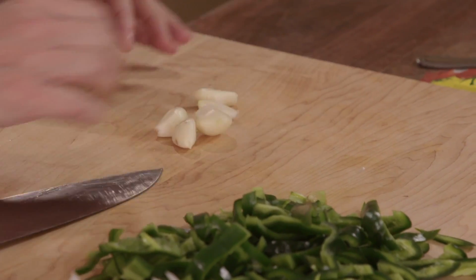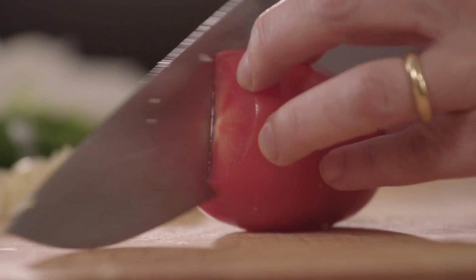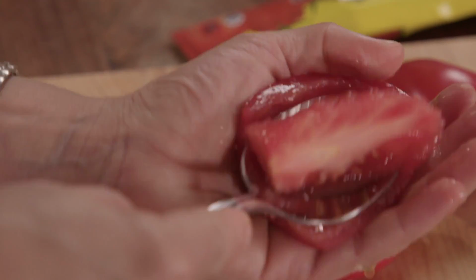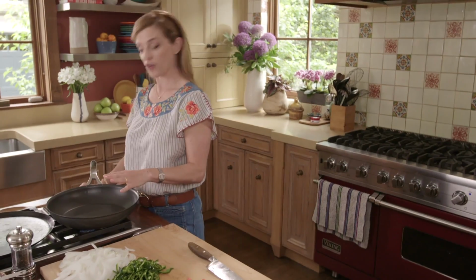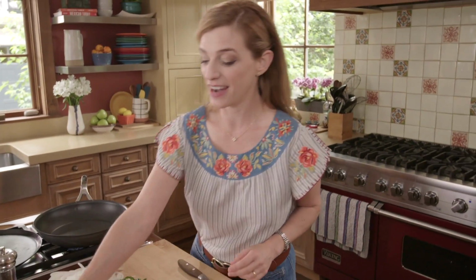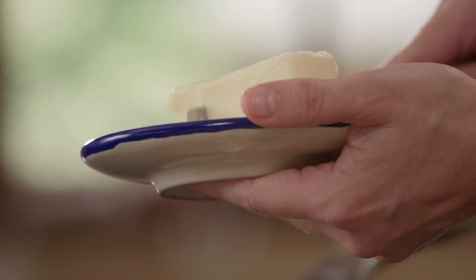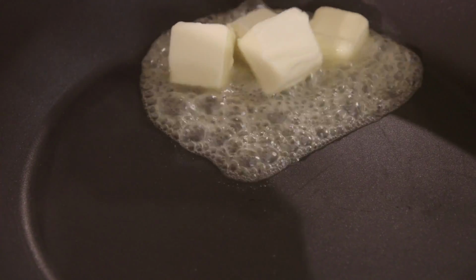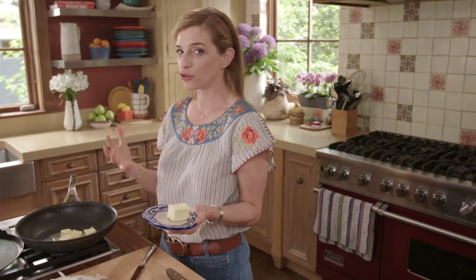5 garlic cloves. We're gonna chop them. And I'm using 2 Roma tomatoes, cored and seeded. And I have a non-stick skillet over medium-high heat, and I'm gonna add 4 tablespoons of butter. Onion and poblano with butter is like this crazy good combination.